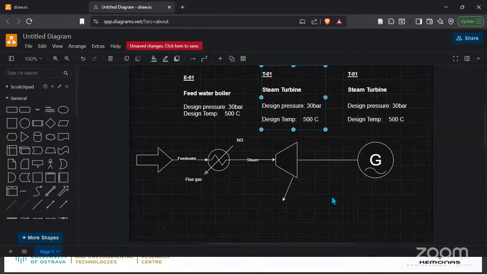Okay, so now we have quickly developed a simple PFD for this. Okay, this is for the exhaust steam. Consumed steam will be here. Okay, so I believe this is very easy.